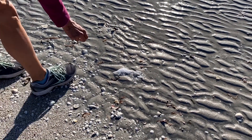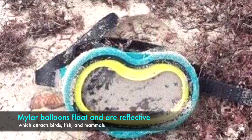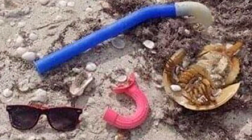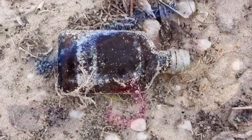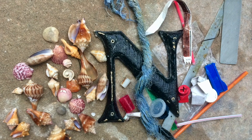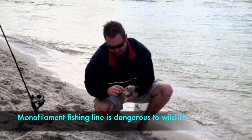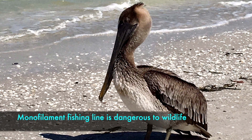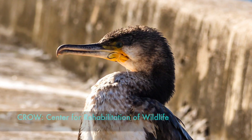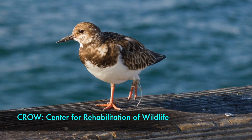None of us like to see trash in the water or on the beach. There are all different kinds of litter — Mylar balloons, plastics of all kinds, fishing line, beach toys, forgotten sunglasses, snorkels, old beach chairs — all types of things left behind. If you see it in the water or on the beach, pick it up and throw it in a trash can. Fishing line left behind by fishermen poses a different kind of problem — sometimes it catches more than fish and can be extremely harmful to wildlife. You'll see 'Mind Your Line' containers near fishing spots — just toss your unwanted line there. If you see an injured animal tangled in line, please call CROW on Sanibel.